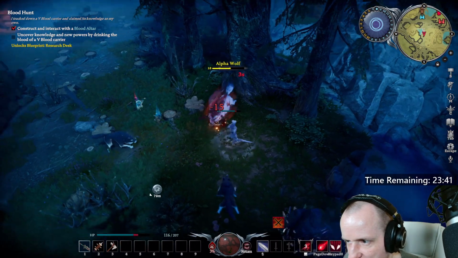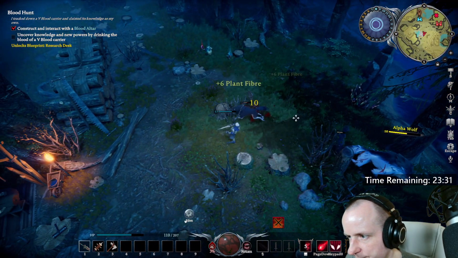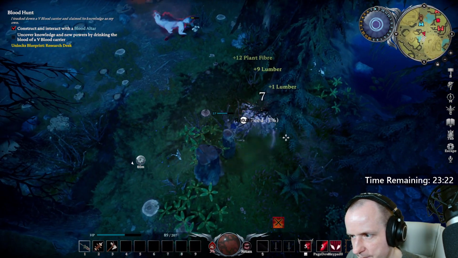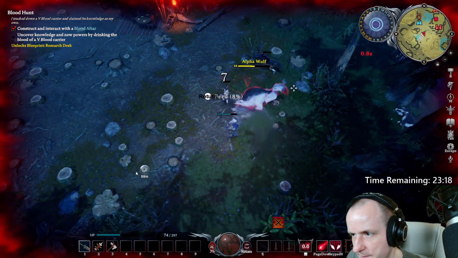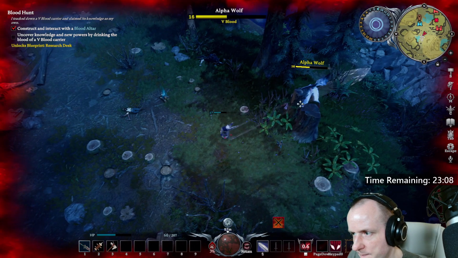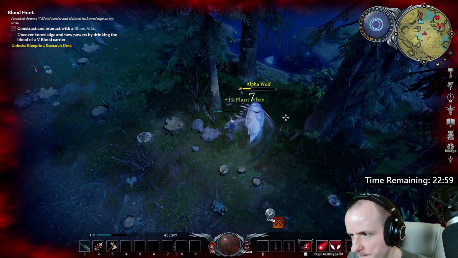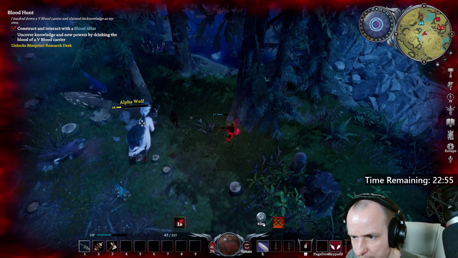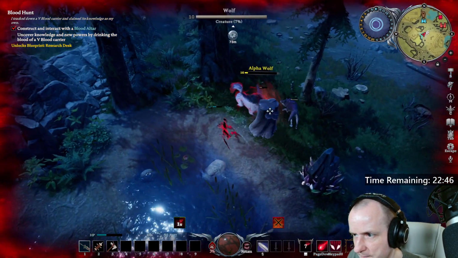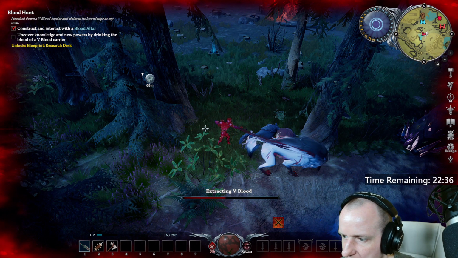You see that he actually sort of hunkers down before he charges, and when he does that you just want to shift out of the way using your travel move. Okay, so he's down, and we've got his blood.